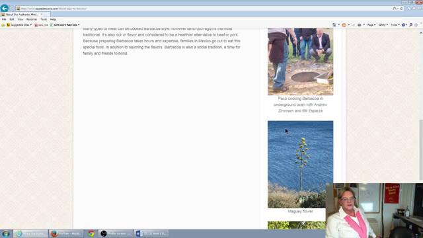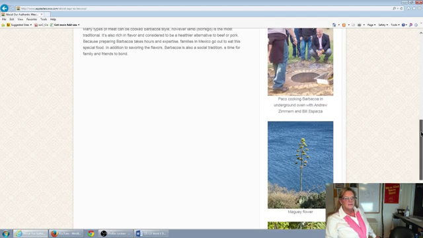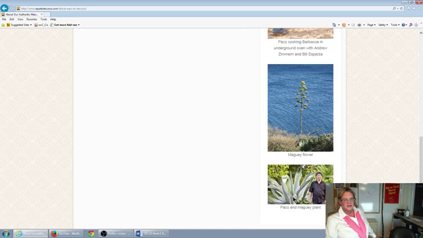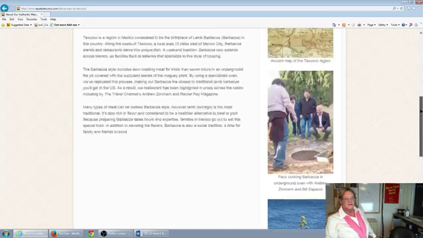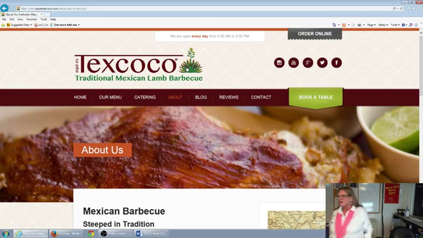And notice here the logo was taken from the maguey flower because that's part of the tradition, and the maguey plant. If you look at the logo of the company, it kind of shows you that in the About Us, in case somebody didn't know what that was.